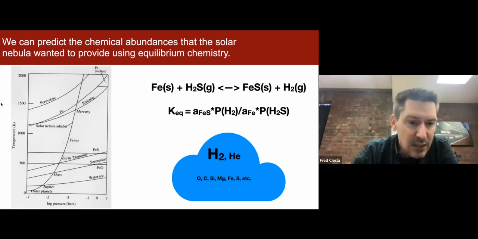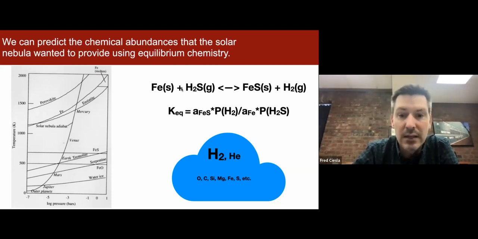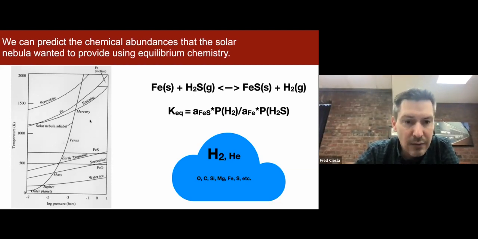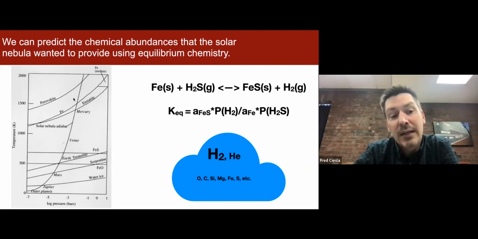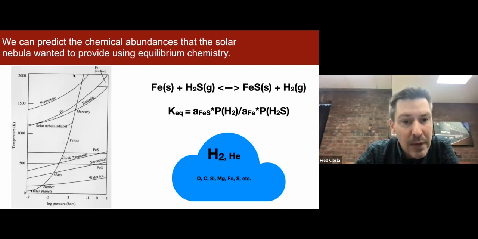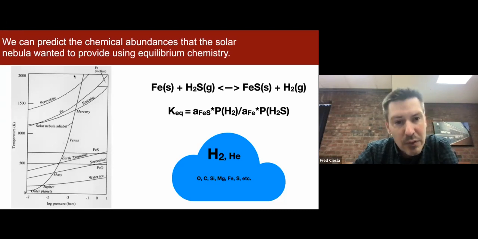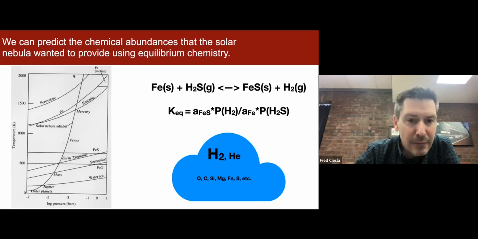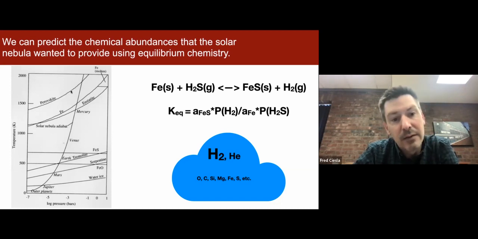Now, the idea is that for a given temperature and given pressure, taking all the elements in the periodic table, writing their potential reactions and solving for it, you can figure out when things will start to condense from the gas. So imagine starting off very high in temperature, about 2000 K, where everything will be so hot that things will be gaseous. But if you stay at a fixed pressure and just cool over time, you will no longer just have gas present, but you'll cross the stability field for different species.